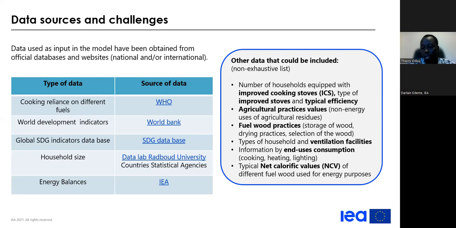And these are the limits of the kind of data we can get over the continent. This is also an occasion to shed light on the kind of information that might be of interest for us and for the countries to improve our estimation. Also, knowing how the fuelwood is being stored, the water content, and how the wood is being used, because it's not only used for cooking processes. Some is used for lighting, some for construction and so on. So knowing all the value chains and processes helps to improve the estimation.